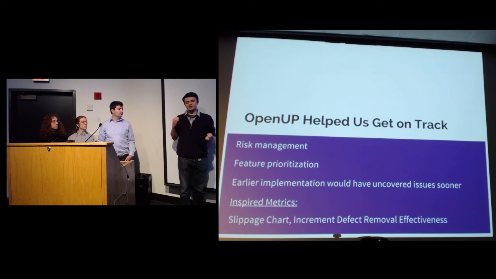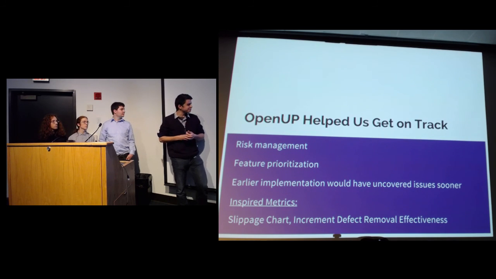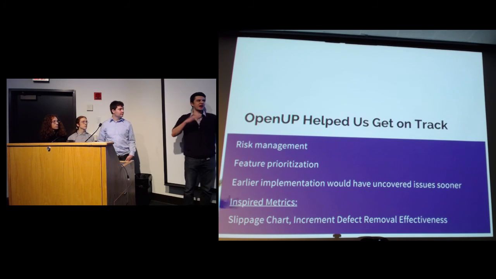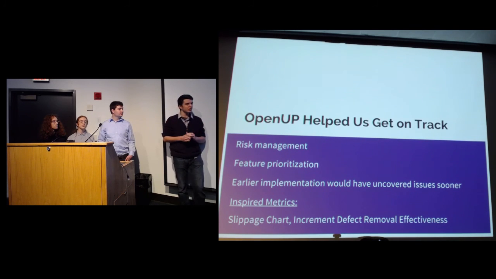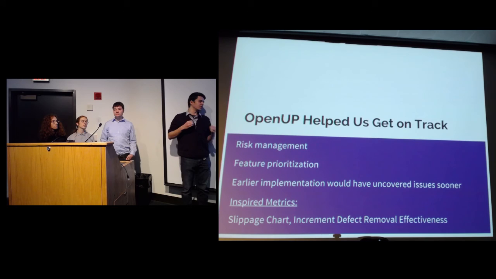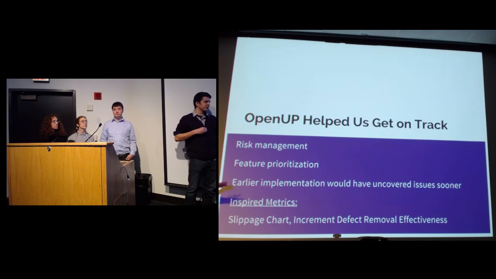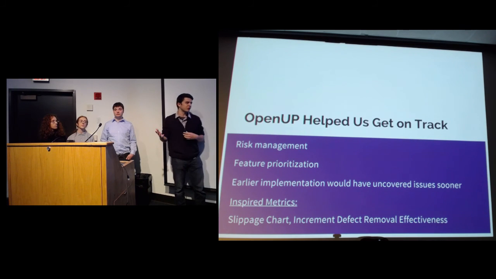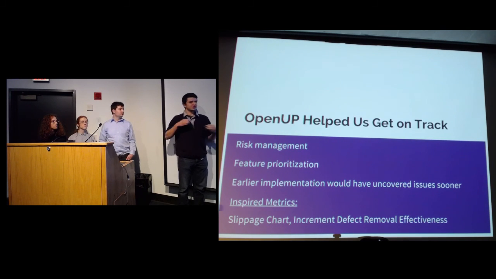And in a way, this was also really valuable because it gave us what we're going to call the interim reflection, which is essentially a chance to look back and see which processes were working for us and which processes weren't. And basically, we came to the conclusion that we need to start implementing our baseline architecture earlier, which would have given the team and the sponsor a better insight into what was happening with the project. And just in general, that we needed to adhere to OpenUP better.